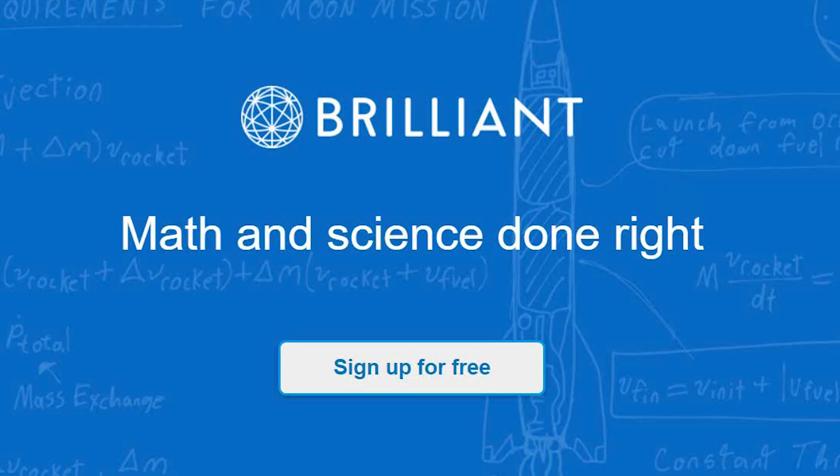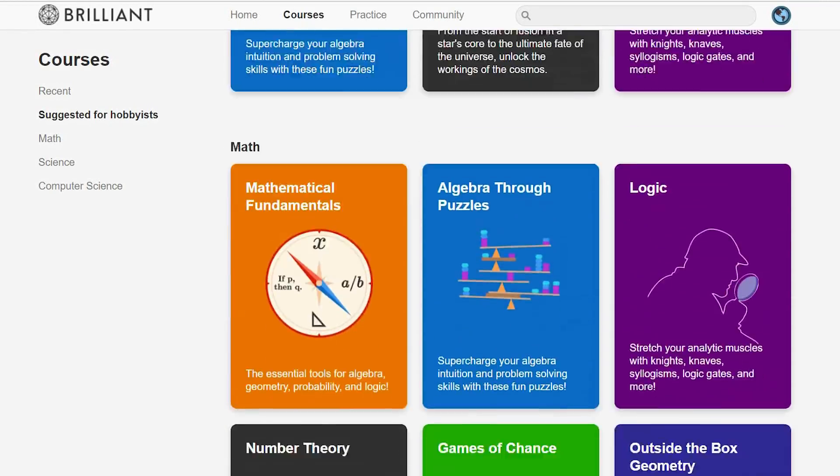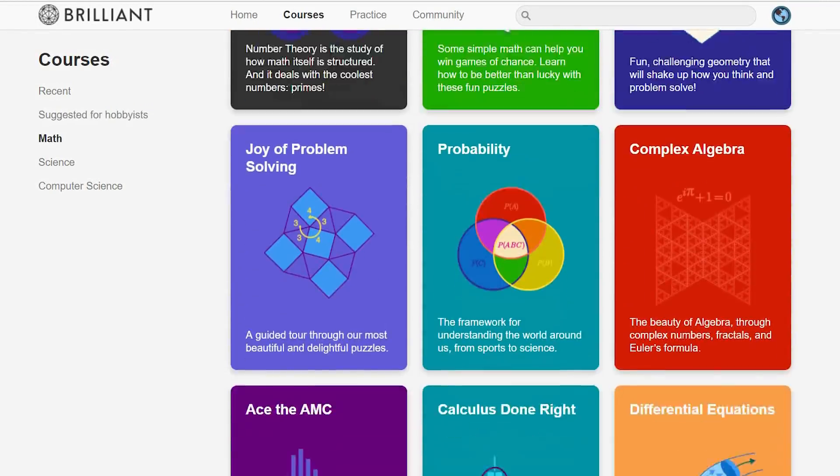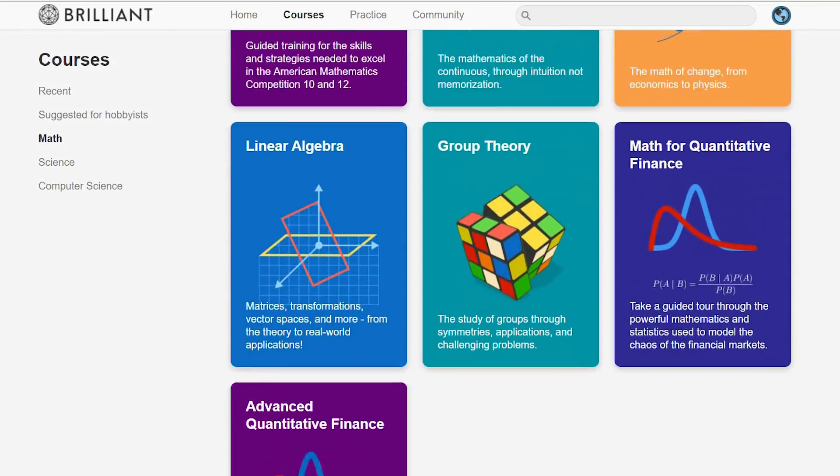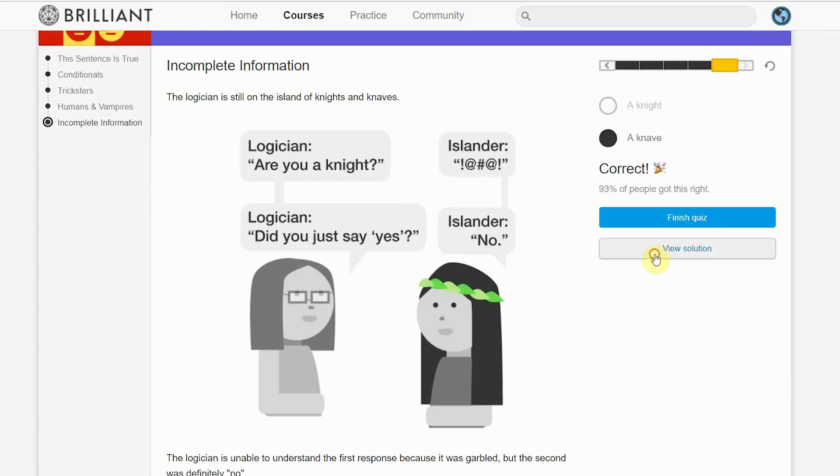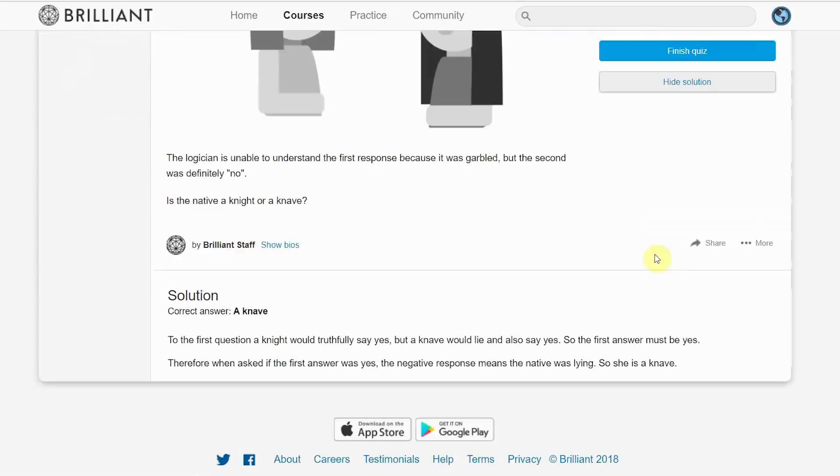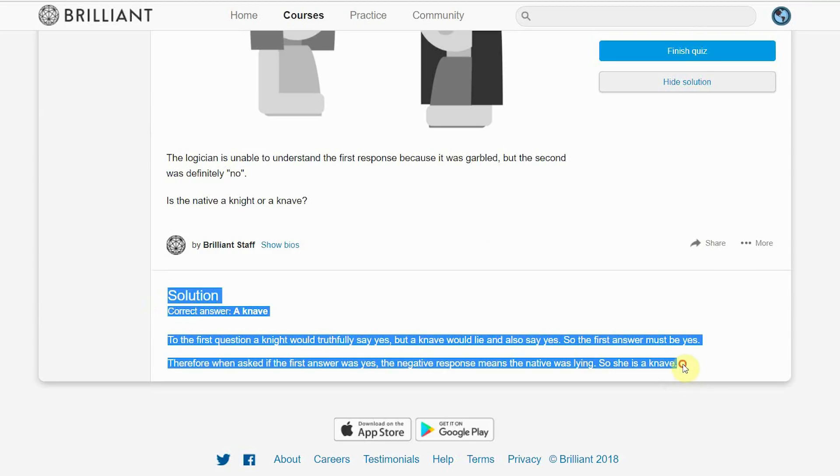Speaking of learning, this episode was brought to you with the help of the guys at Brilliant.org. Brilliant is a place where you can learn math, science, logic, and other interesting subjects. They employ a teaching style that's very similar to the Feynman technique where you are given intriguing questions that test your knowledge. When you come across gaps in your knowledge, they provide you with the correct answer as well as an explanation as to why.